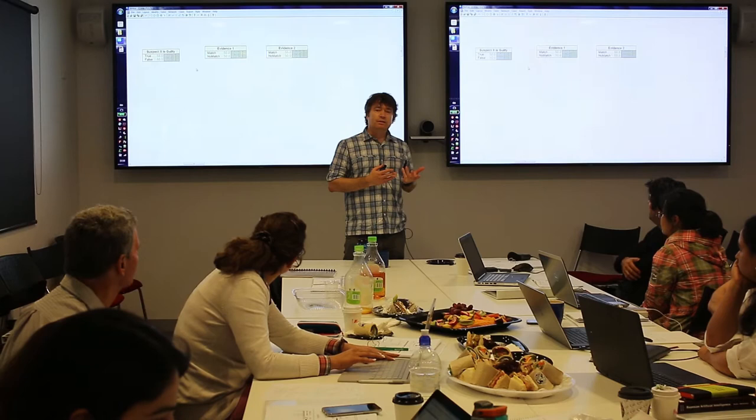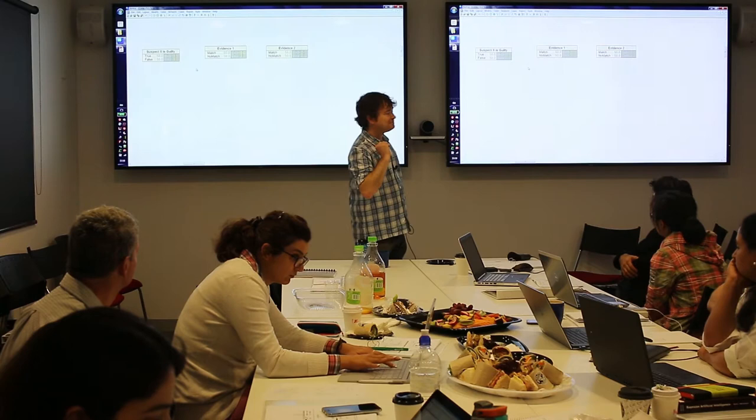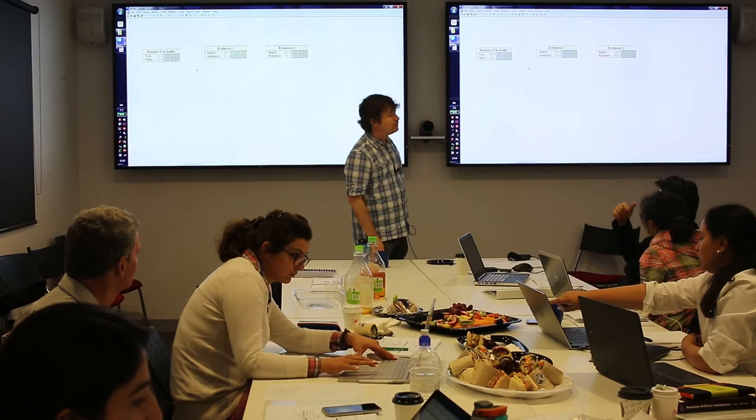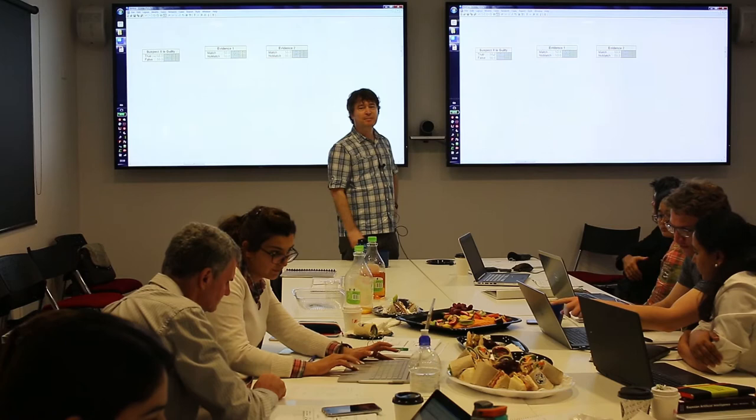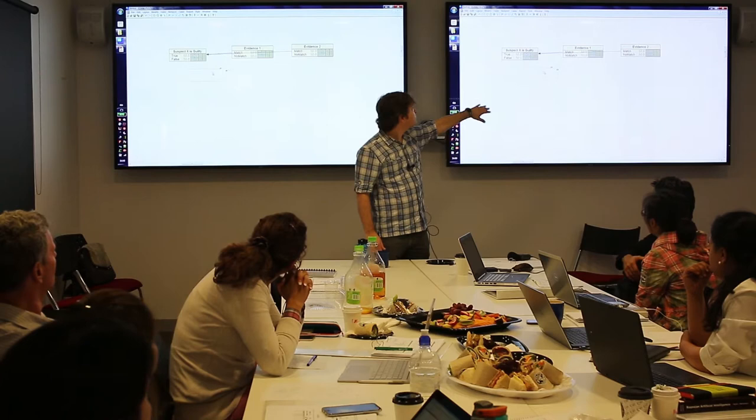What arrows did you have in? Initially, we had arrows going from evidence one to suspect is guilty, and evidence two to suspect is guilty. Okay, so we have arrows from the evidence nodes to the guilt node. What arrows did you have? Yeah, between these. Sorry, Steve, we haven't agreed on this yet, but this.